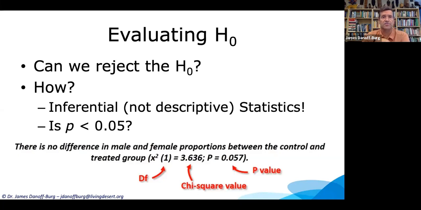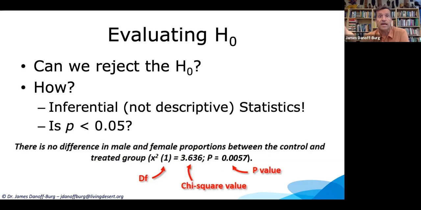So if you're analyzing your data correctly, p less than 0.05 means that you reject the null hypothesis. So if instead of 0.057 here on this screen, our result had a p-value of 0.0057, would we then reject the null hypothesis?